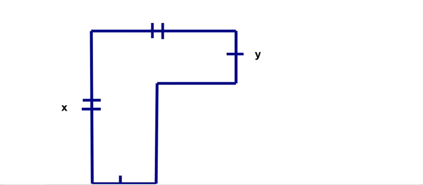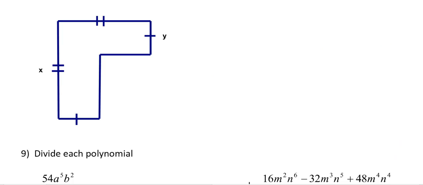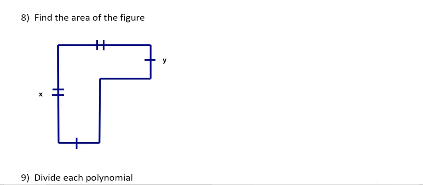Find the area of, sorry, let me just zoom out here. Alright, so for question number 8, I need to find the area of the figure. Alright, so for this question, I have an x here, which represents this length. And because you see these symbols here, that means this symbol and that symbol are equal. So this length is equal to that, so this is also going to be x.